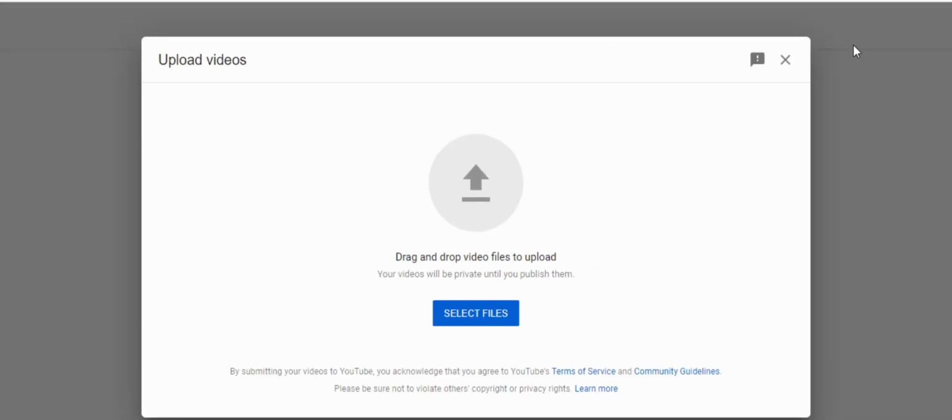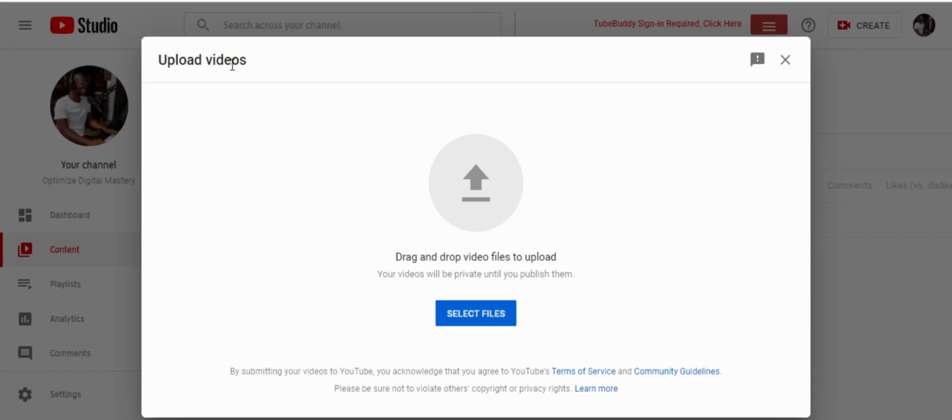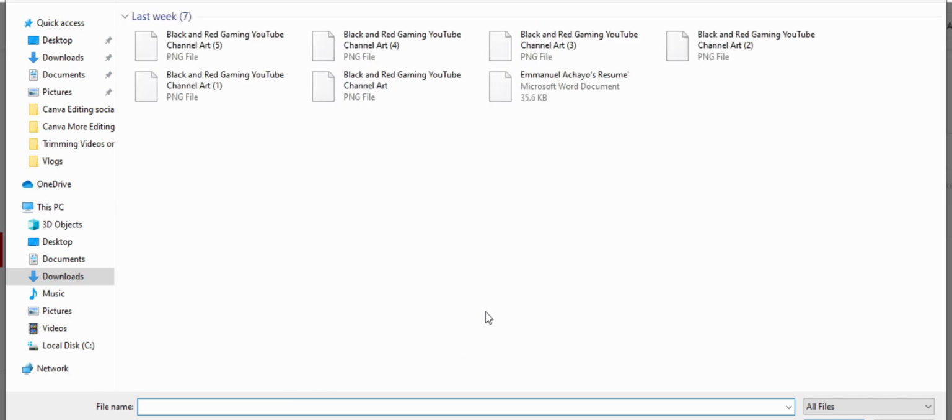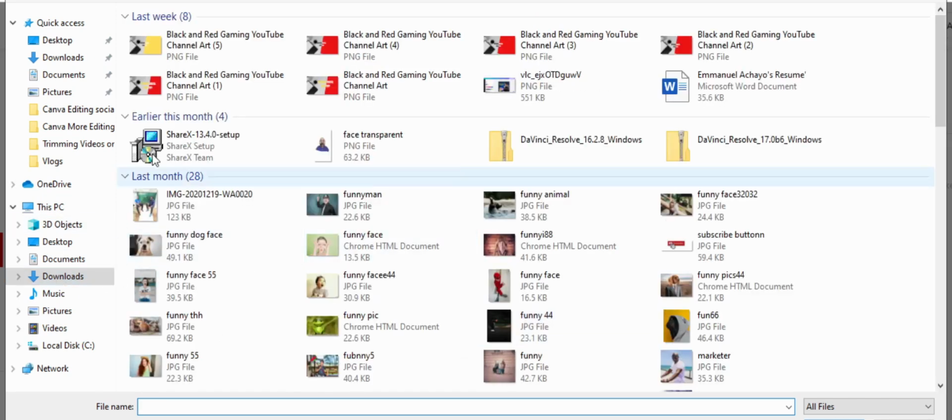Once that has loaded, you're going to be brought to the page where you can upload the video. The first step is always to upload the video, and here it's written upload videos. Okay, so it's very simple. You can either select by clicking on this select file. It will bring you to your desktop or PC, and then you can select where your video is, click on it, and then click open to put it there.